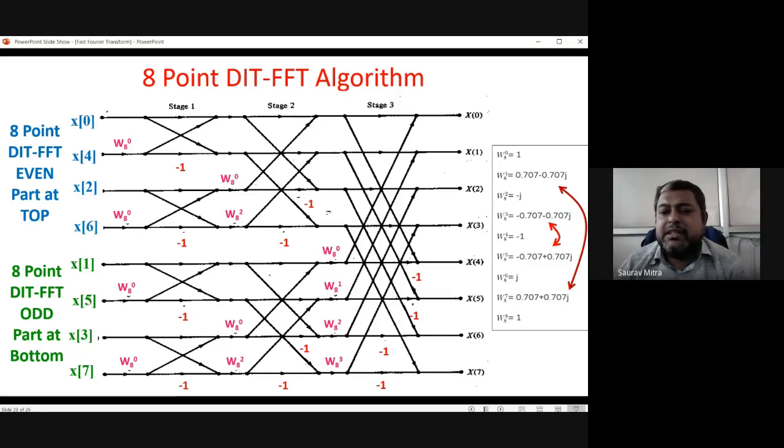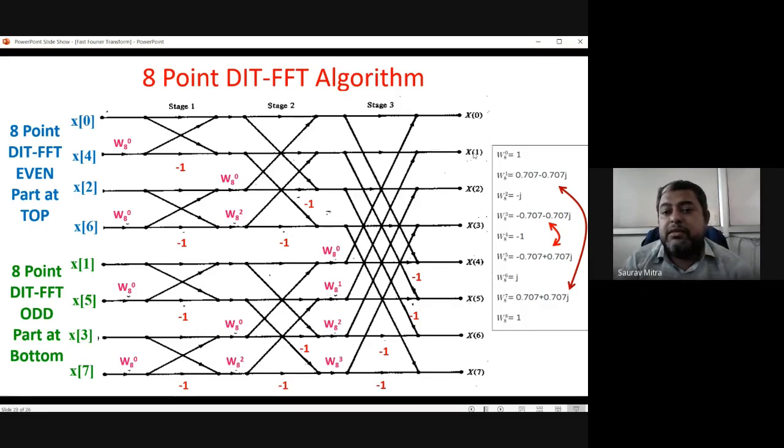But if we solve two or three numericals, it will make us perfect, and the results are quite predictable. X0 is nothing but the sum of the given input sequence, which is the DC component. Then you find X1, the first frequency component, down to X7. X1 and X7 will be complex conjugates. Similarly, X2 and X6 will be complex conjugates, and X3 and X5 will be complex conjugates.